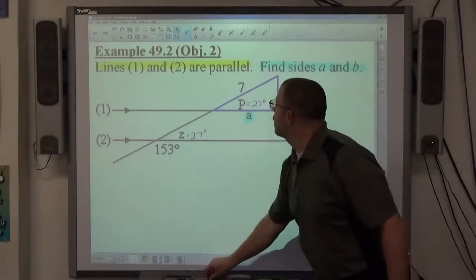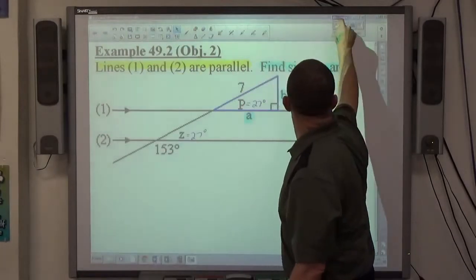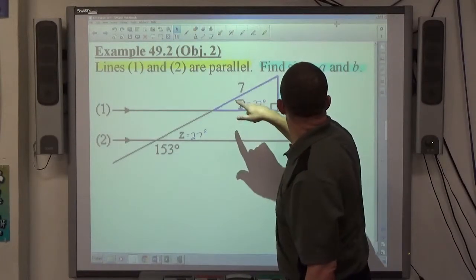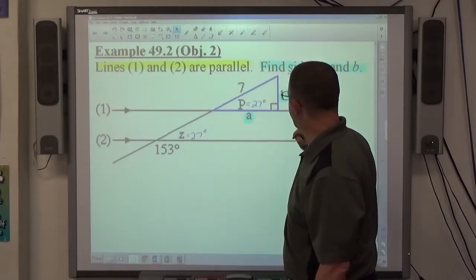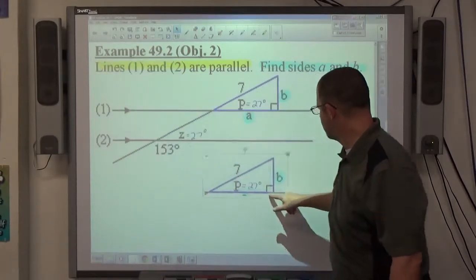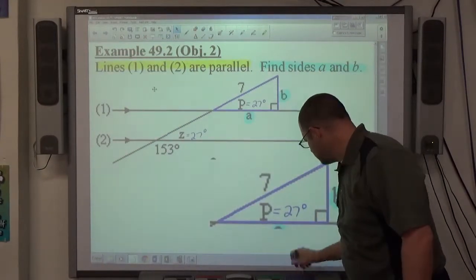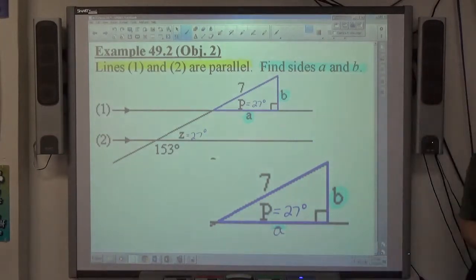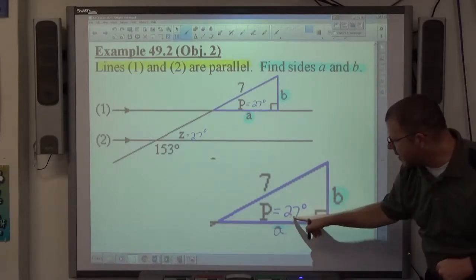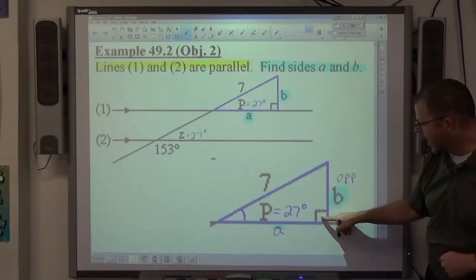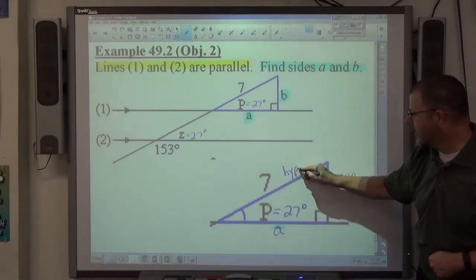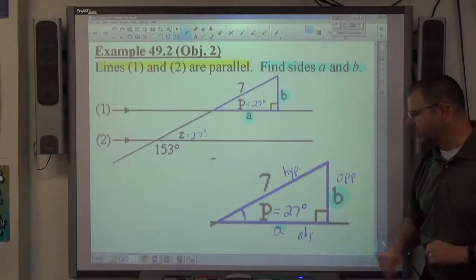So now, if I focus solely on that, that's not good. Chopped off A by accident. All right, just save it. All right, there's A, there's B, there's 27 and 7. So obviously, looking at this picture, for the 27-degree angle down here in this corner, this side is opposite. Here's the right angle, that's the hypotenuse, and then A, of course, is the adjacent side.